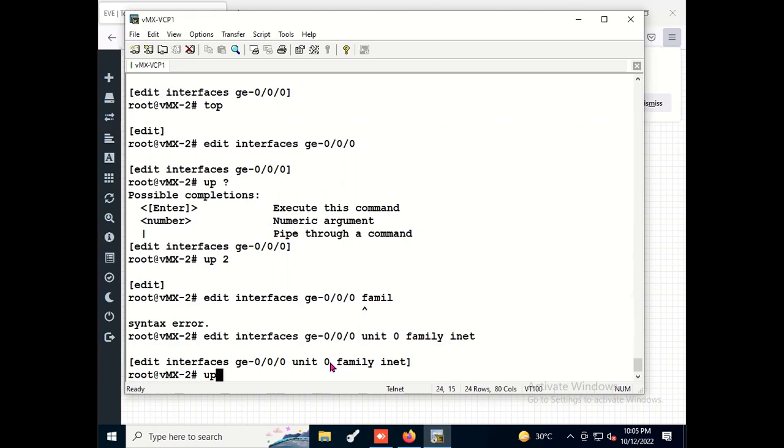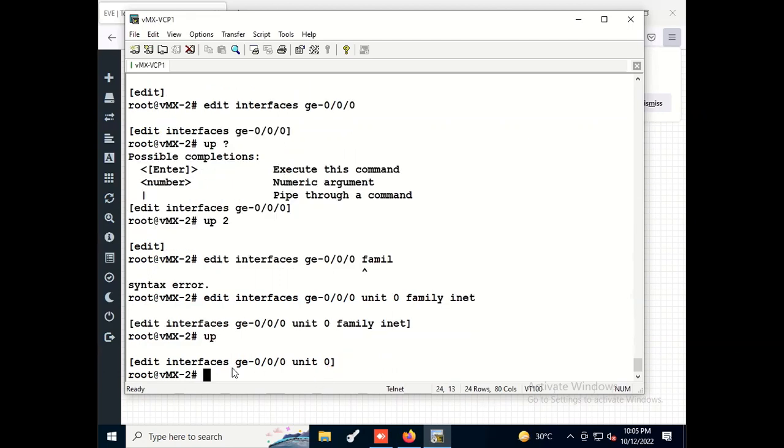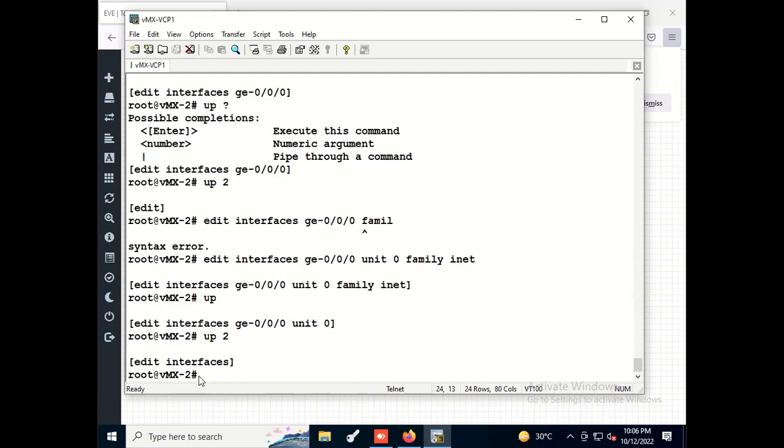I will reach up till here. Okay, let's say up. See, just one level up. But if I say up 2 now, I will get two levels up. So that means I will remove this unit 0 and then before gigabit also, I will get into the interfaces now, right? I hope this command is clear.